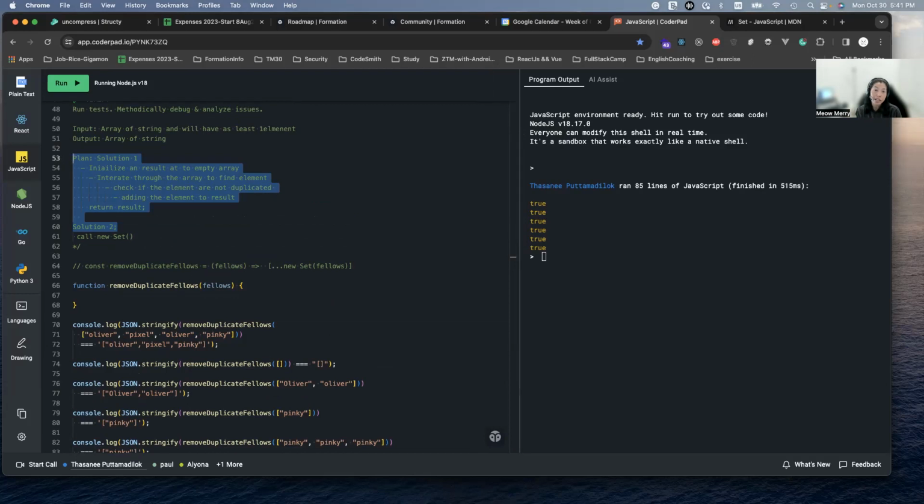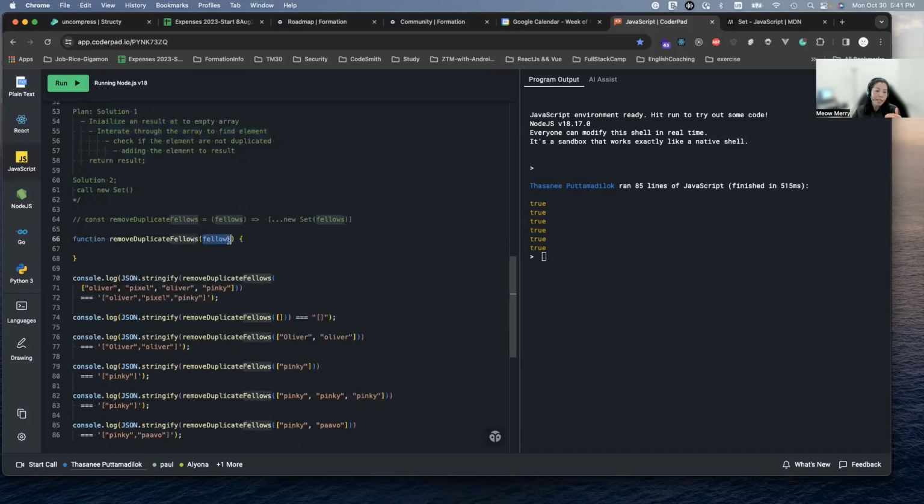That's another idea I have in mind. You have a map to store and then you count how many of each element there are. So if there are more than one, the key is the name and the value is a number. You get my idea? So we have a map to store.